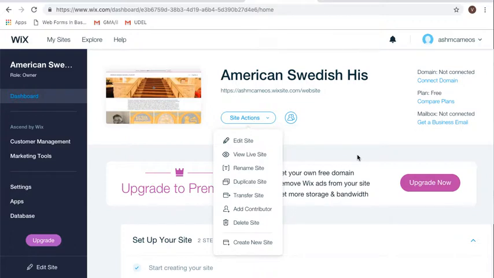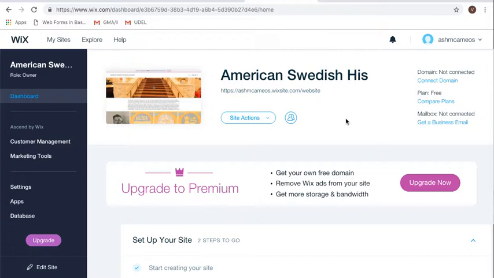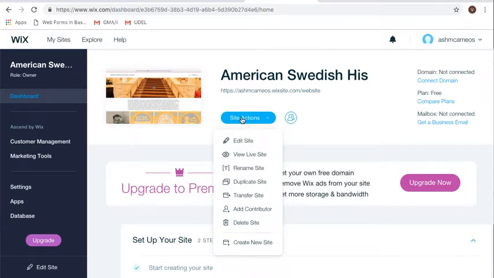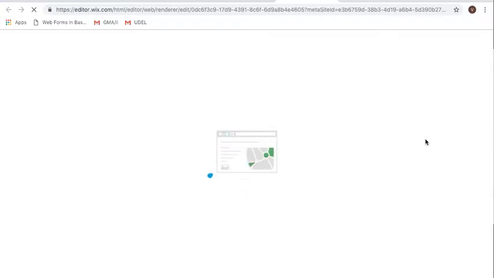Once you log into Wix.com, you will be taken to this dashboard that lists the sites that are hosted underneath this particular user account. Under Site Actions, you can click Edit Site. You'll be taken into the Wix editor.